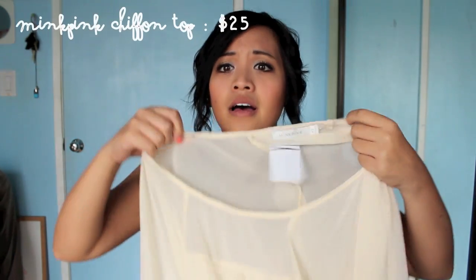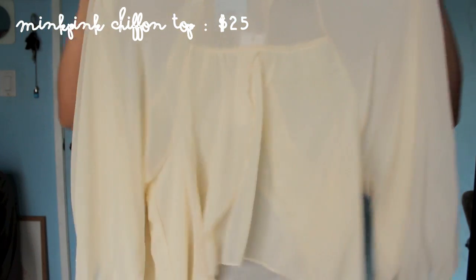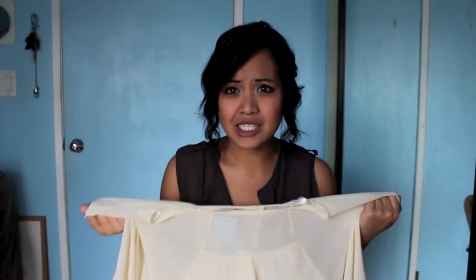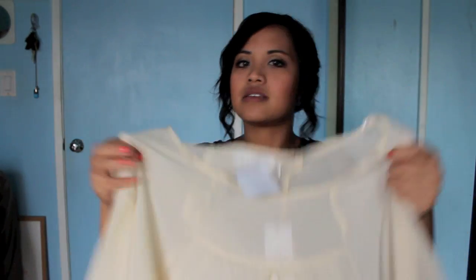I was selling my clothes and this Mink Pink top was right in front of me staring me down. I knew it was a pretty expensive brand, but I couldn't help myself. It's a nice, flowy top — it's an extra small and it fit, even though I'm like a small-medium, so I was really surprised. I got it for $25. I think it's just so darling. I don't know what bottoms to wear with it — I'd prefer a tighter bottom but don't want to do leggings. It's my favorite find out of all of them.